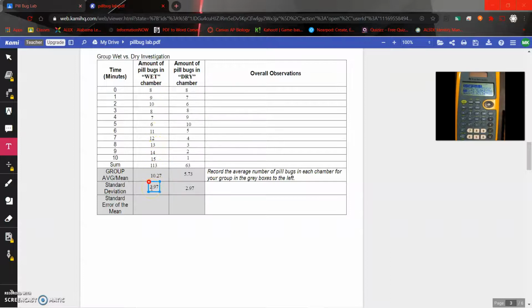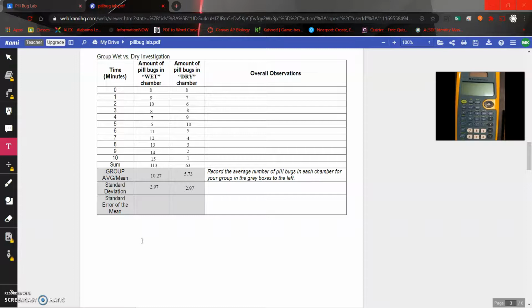Now, a little side note, in science, in statistics, the average or the mean can be misleading because, as you see for our first set of data, 10.27 is our mean. But you have extreme values called outliers, and this is not important for you to know, 15 and 8. So if I'm looking at 10.27, I may not realize that some of the sets of data were actually very far from my mean value.